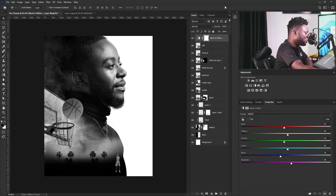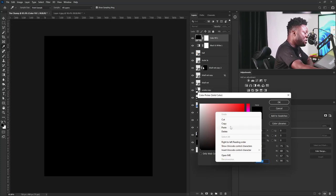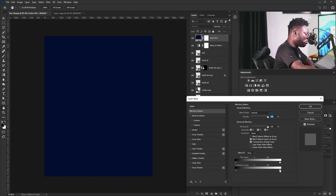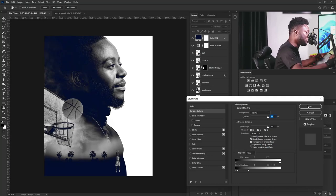It's time for me to start adding colors. I'm going to go to the adjustment button and select Solid Color. My very first color is here — if you need the code, you can go to the description section of this tutorial. I'll paste the color code and hit OK, then blend it by double-clicking the layer to activate the layer style. I'm going to move the slider because I only want this to affect the shadow of the project.